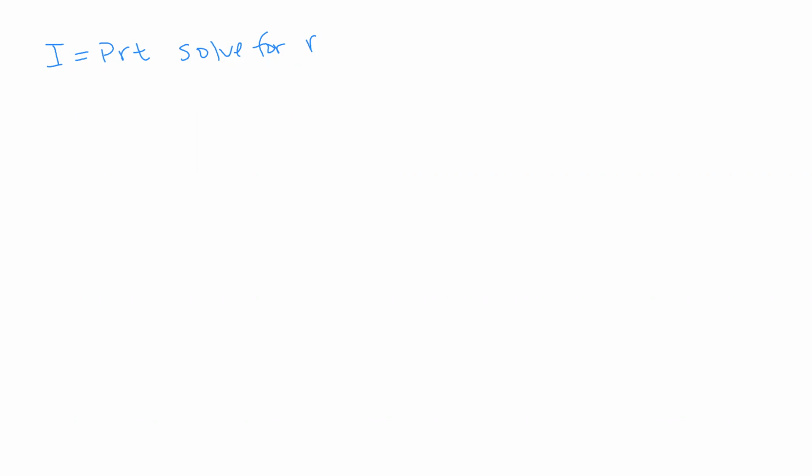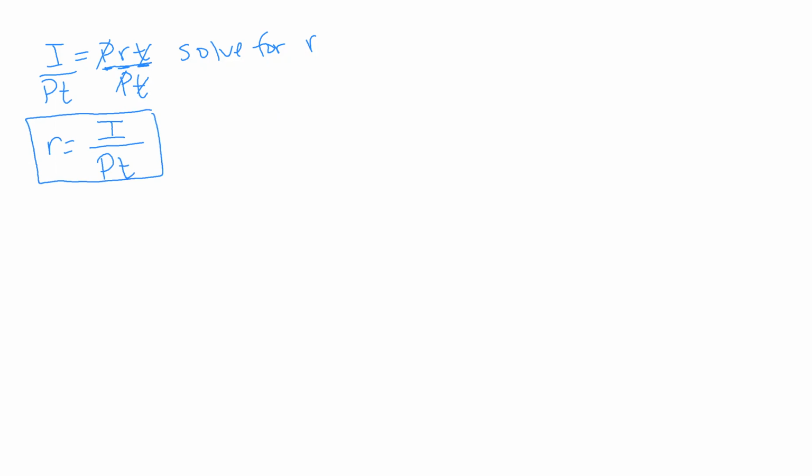So what we want to do is go ahead and solve for R. So I've got this P times R times T. The issue with R is it's being multiplied by PT. So I want to undo that multiplication of R and PT by dividing. And I'm going to do that on both sides. So the P's and the T's cancel on the right, leaving me just R. And then I have that R is equal to the interest divided by the principal times time. All right. So we solved for R.